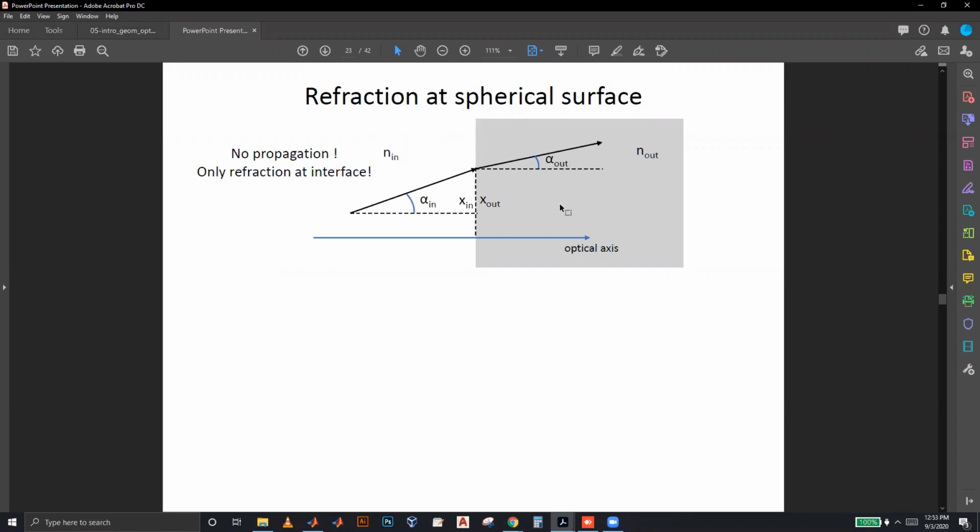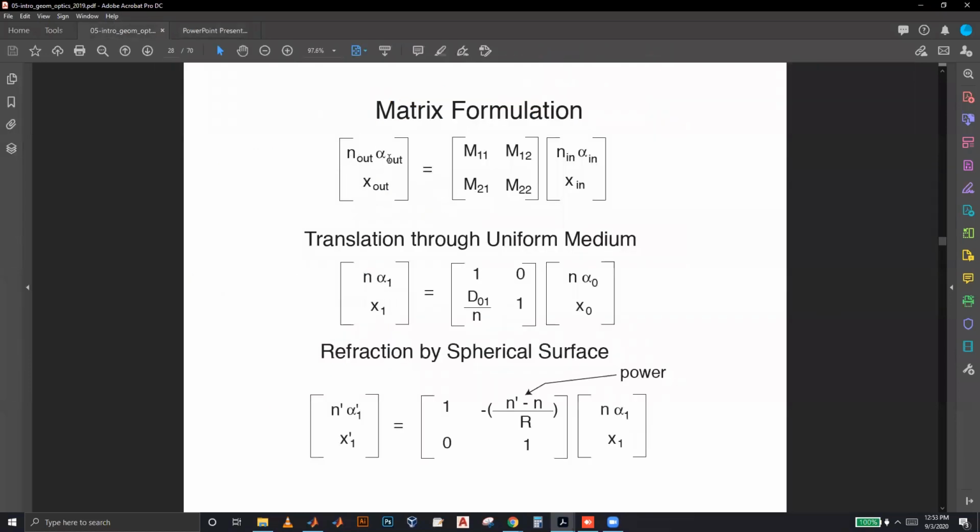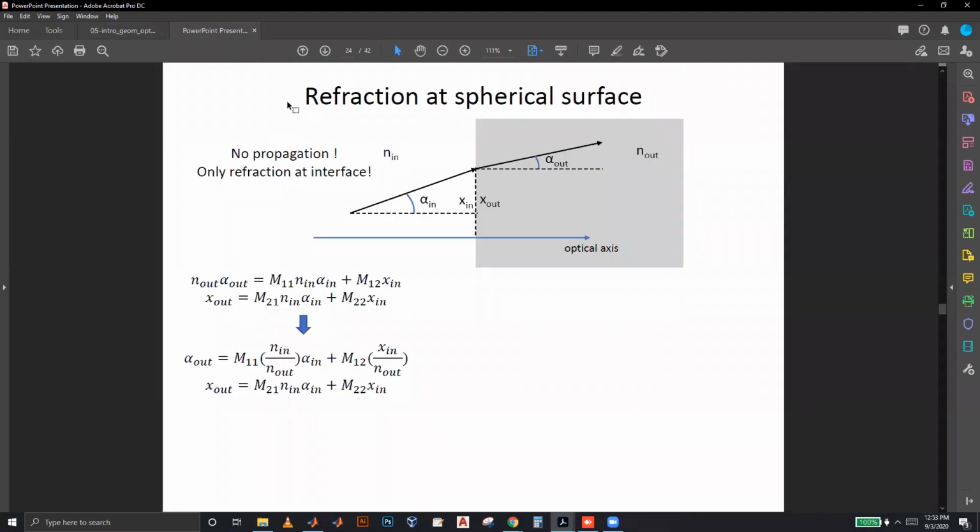Okay. So I can write my equations from the matrix formulations again. To begin with, I would write out this form. N out, alpha out, X out, the output matrix, equals a system matrix for this system times the input matrix. And then I'm going to figure out what these four terms are going to be. So I've written out those and then done the multiplication and written out the final forms of the equations here and here.